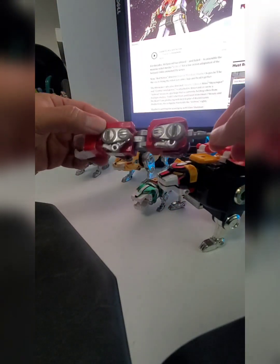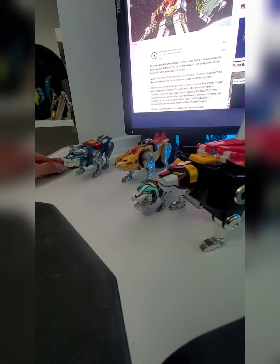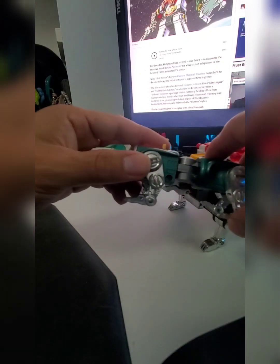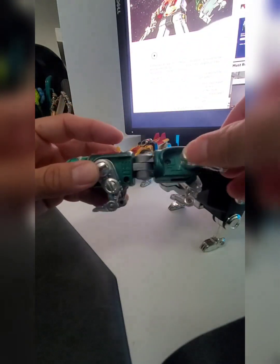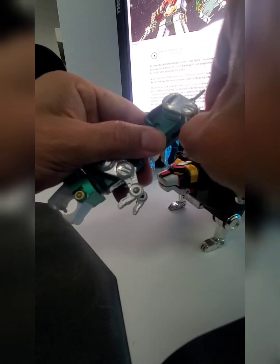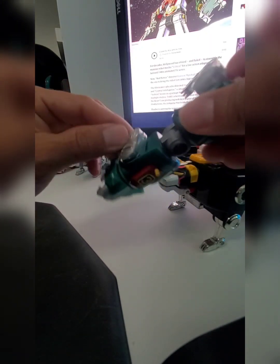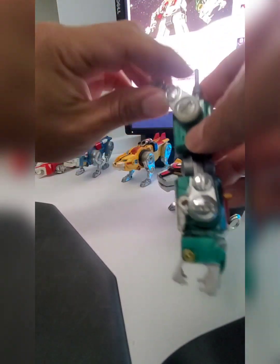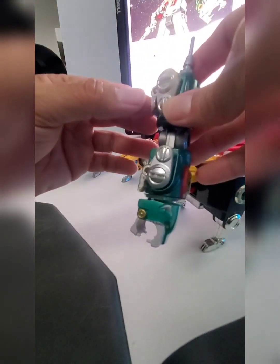So this is the arm — that's how you put the legs. You fold them inwards that way. This is the green lion, same process. You're going to fold the legs in inwards that way. You kind of tuck them in. And when you attach it to the black lion, you'll see why they need to be that way. You've got to be careful with these toys — the plastic and some of these joints are a little delicate.